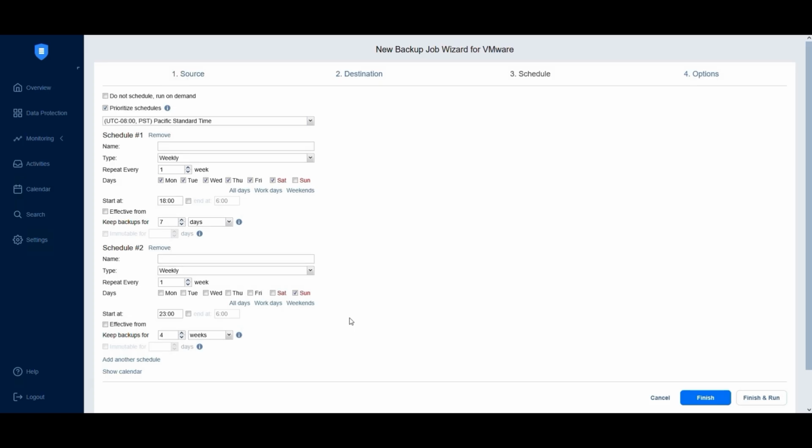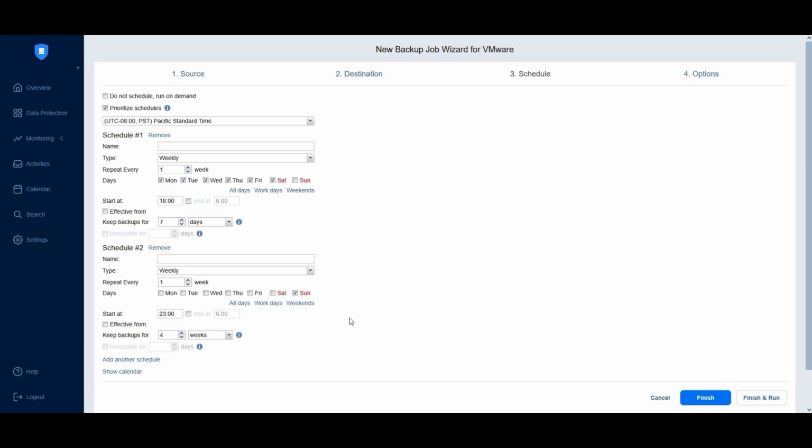NAKIVO Backup and Replication will not delete the initial Sunday backup because I decided to keep the weekly backups for 4 weeks in retention settings, and my first job run is on the last Sunday of the month in this example. Otherwise, the recovery point will be removed when it expires and the next full recovery point has already been created. This retention policy in my case means that at any one point, I will have one full week of recovery points allowing daily point-in-time restores, the current week that is being backed up, and 4 weekly recovery points.